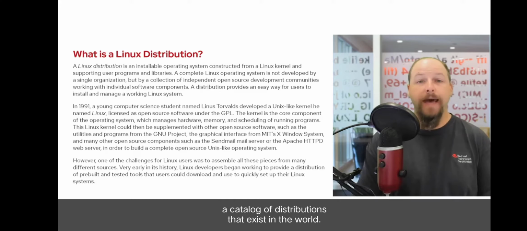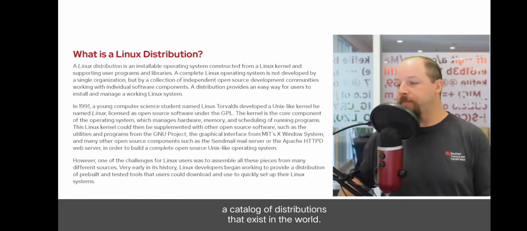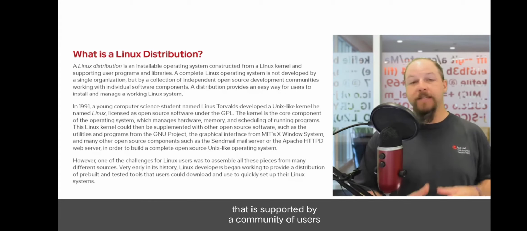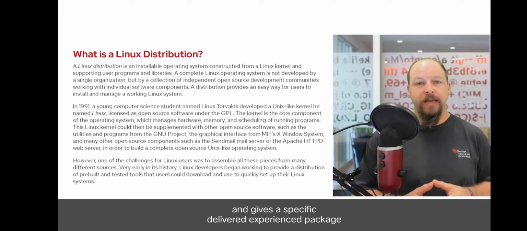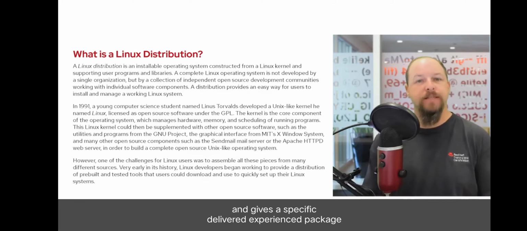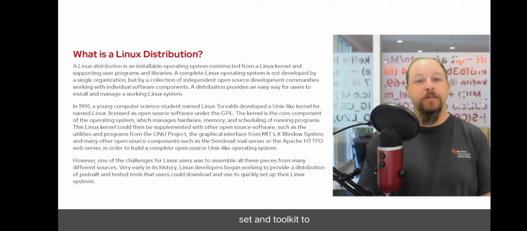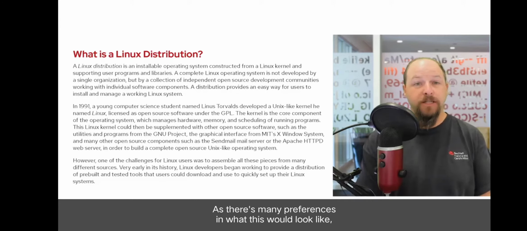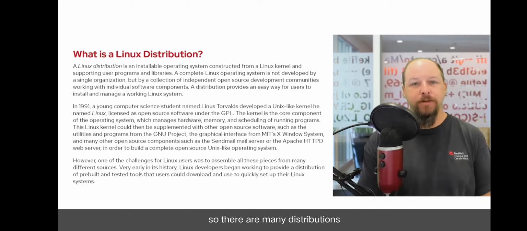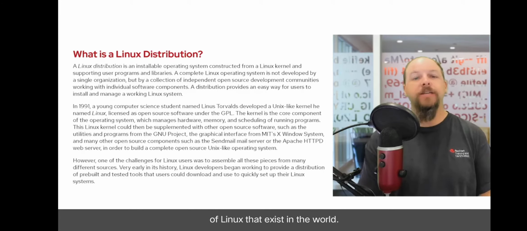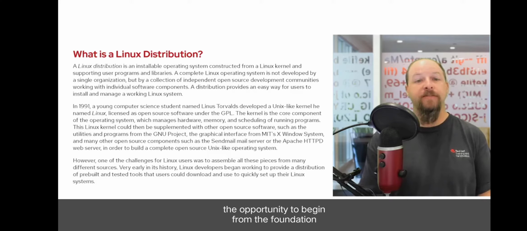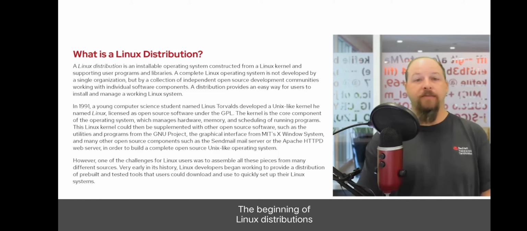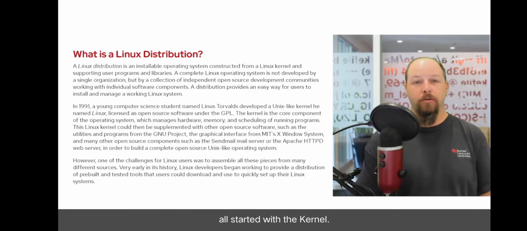Red Hat Enterprise Linux is one of a catalog of distributions that exist in the world. A Linux distribution itself is an installable operating system that is supported by a community of users and gives a specific delivered experience, package set, and toolkit to the end users who install that operating system. As there are many preferences in what this would look like, there are many distributions of Linux that exist in the world, each of which offers the opportunity to begin from the foundation of the operating system and customize and contribute going forward.